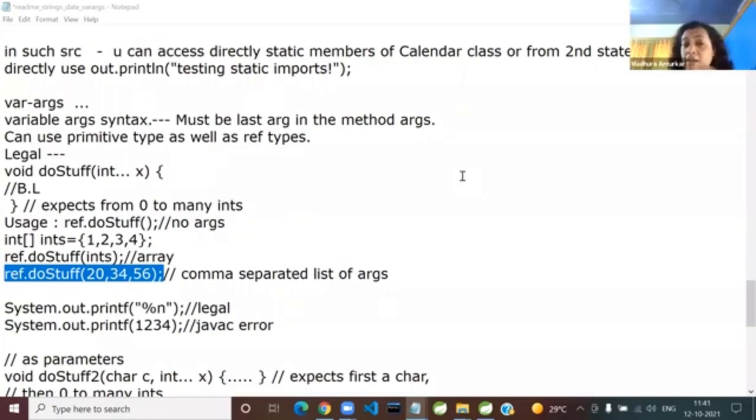So a minute recap. What is that varargs? Varargs stands for variable argument syntax. Tell me, can you apply it to primitive types only, or reference types, or both, or neither? Answer is of course both. Got it? Next one. Wherever you see the varargs, which of the following will you be able to pass? No arguments, array of arguments, comma separated list of arguments, all of above, none of above, either of above. Answer is all of above. You got it? So that's a convenience.